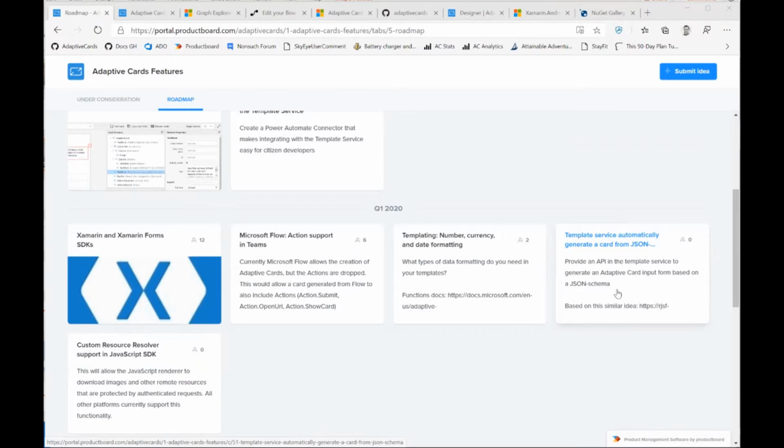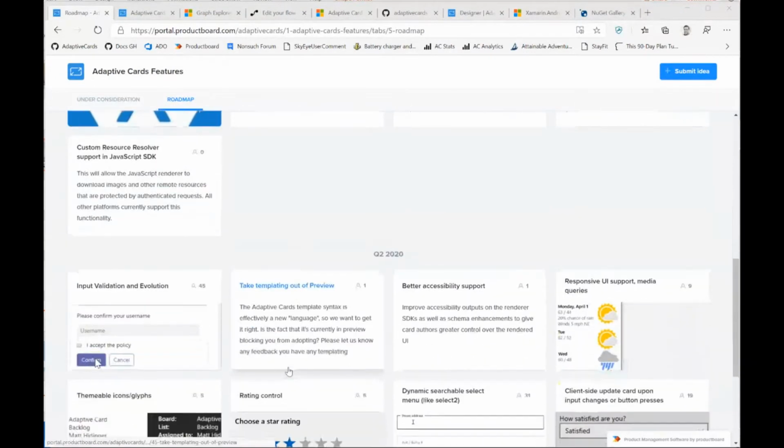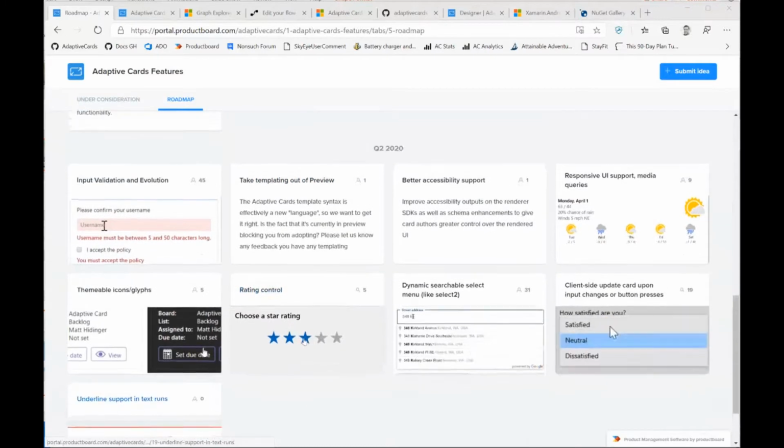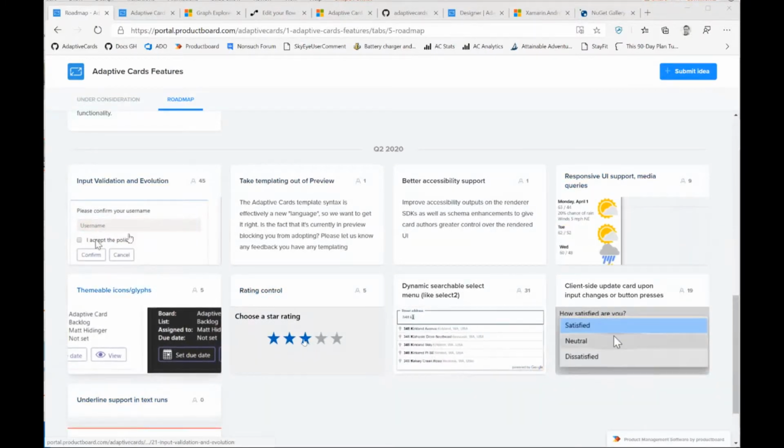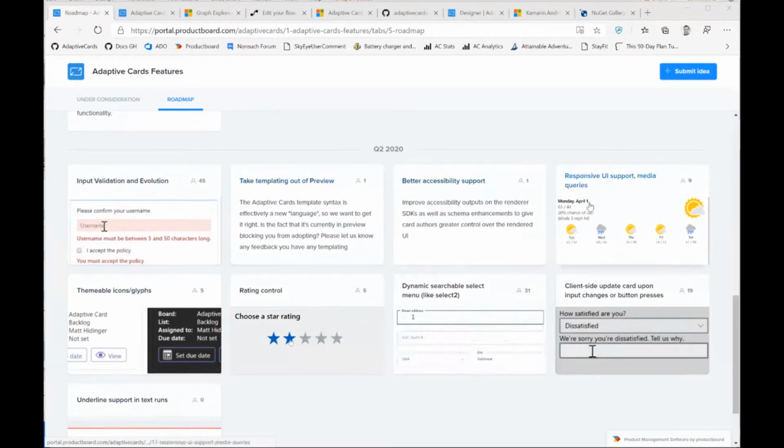Again, the main thing on the template service is to just make it quicker for you to get cards where you want them. Rather than build your own, we want the template service to be a place where you can contribute and use some of these things. If none of this is making sense because this is your first time hearing some of this, we will get into some of that. But I won't go into all the details in the roadmap. Q2 2020 is where you'll start to see our next major renderer release.